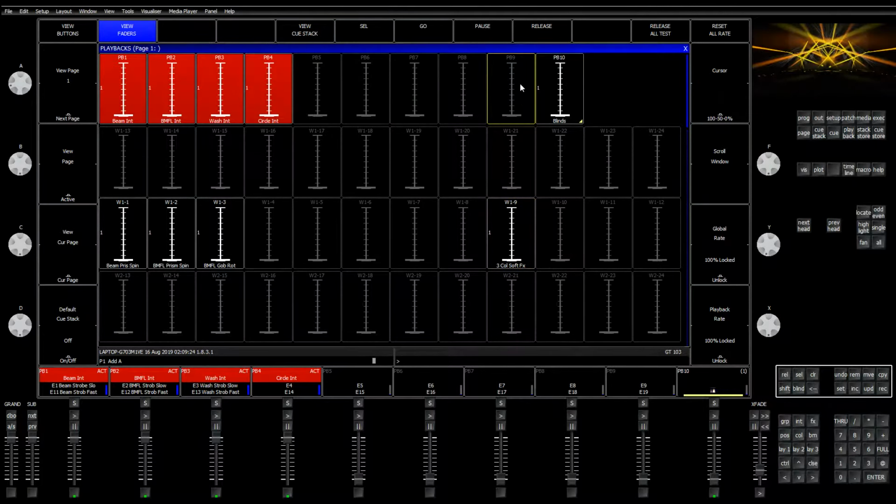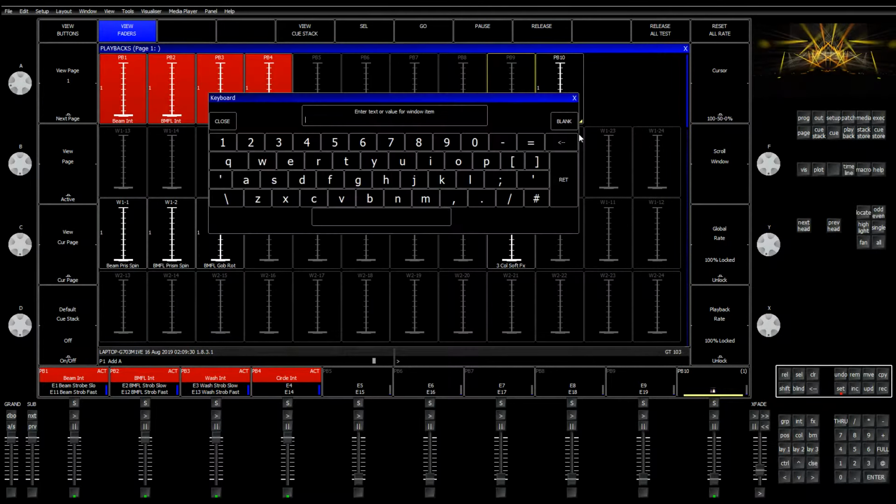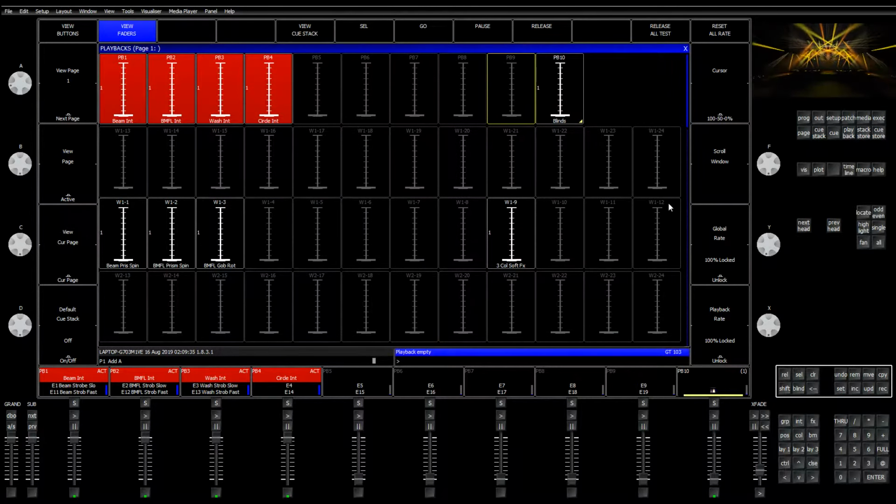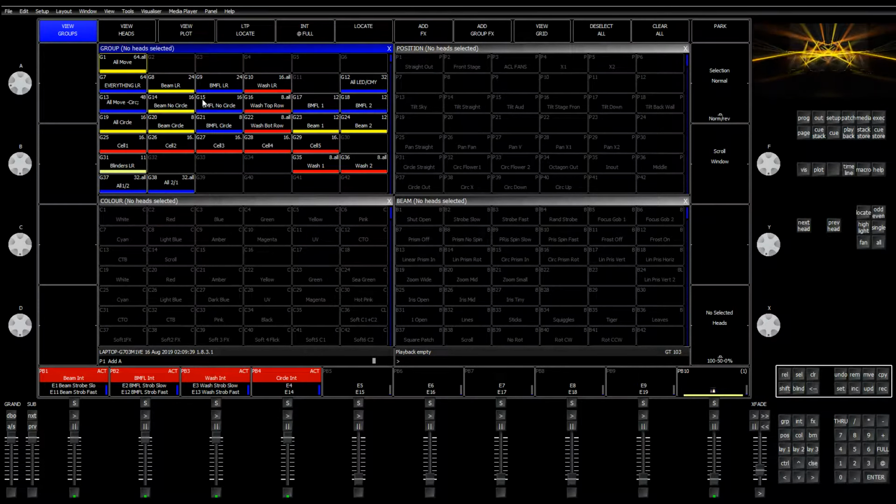So normally I would have atomics here as well. Can you set a blank thing? No. That'd be good if you could. Maybe I'll just patch some. Fuck it.